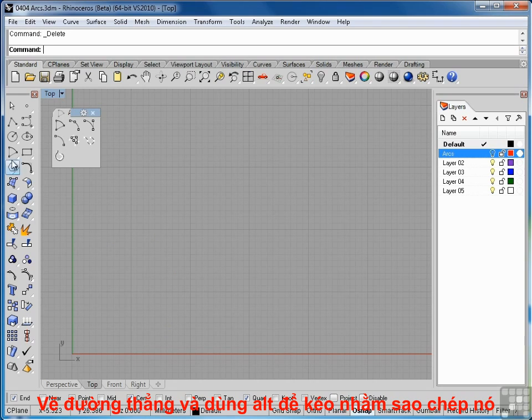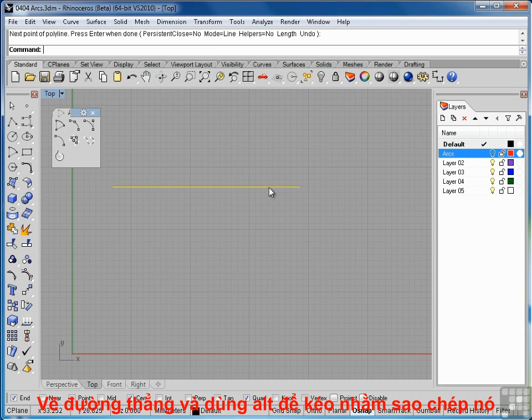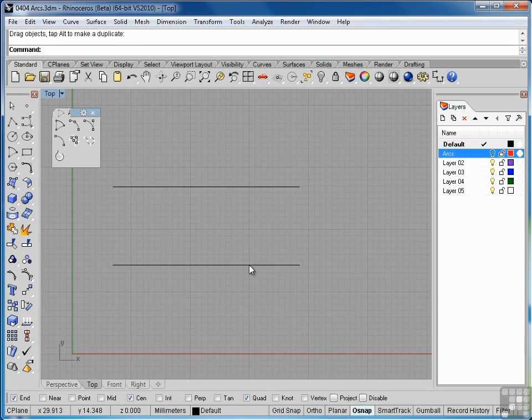We're just going to draw a couple of straight lines. So I'm going to grab my polyline tool. I'll click once to place the start point, and I'll hold down the Shift key and drag out about this far. Click once, and then hit Enter to finish that command. I'm going to make a copy of this line, so I'll select the line, drag it down, and then just tap the Alt key. Remember, this is new in Rhino 5, so just tap the Alt key, you'll see the plus sign, and then let go when you get about there. Now I have two parallel straight lines.